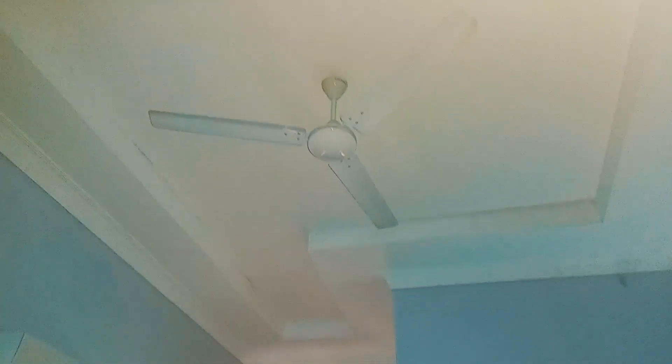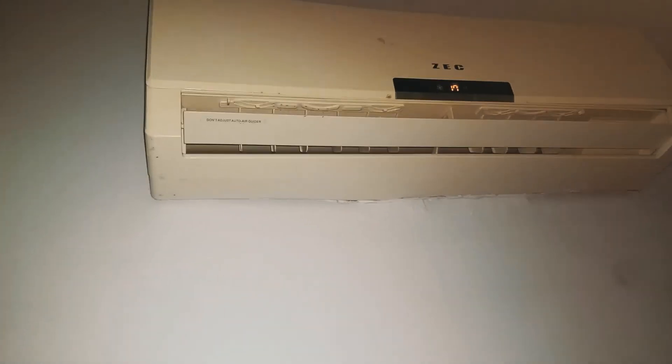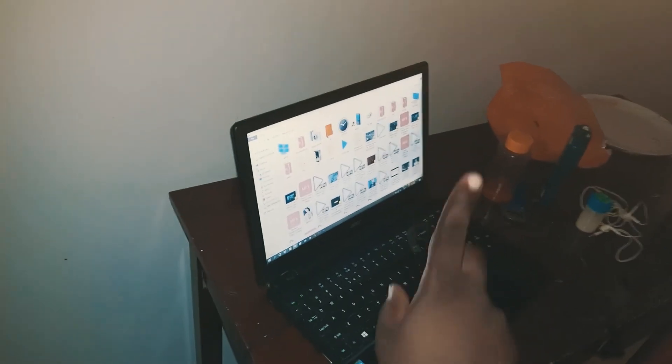So as you can see here, we've got a TV — it works. We've got a mobile phone. We've got this bed — it's a good bed. That is how the ceiling looks like, very nice. We've got AC and it works. Good light. We've got a table. This is my laptop. This is my bag.